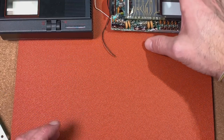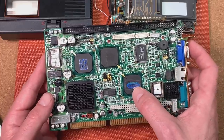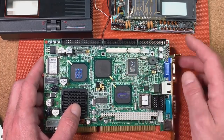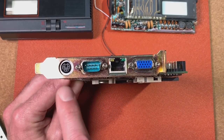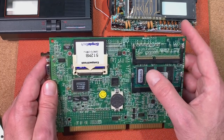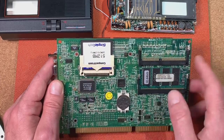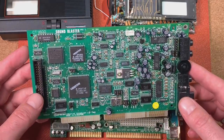Let's check out the computer hardware I'm going to use. For a special setup we use something special — this is a single board computer made by Advantech. We have a Pentium One 266MHz mobile processor directly soldered on the PCB. This card also comes with a Chips and Technologies video chip. On the side we have our video connector, a LAN board, a serial interface, and a connector for our keyboard. On the back side there are two RAM slots, one equipped with 64MB of SDRAM. We also have a CF card reader, with a CF card that already has MS-DOS and Doom installed.